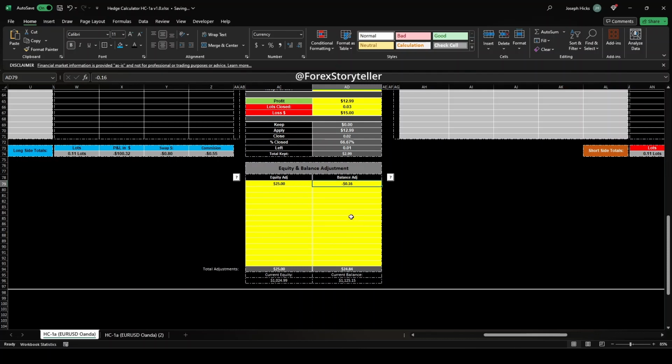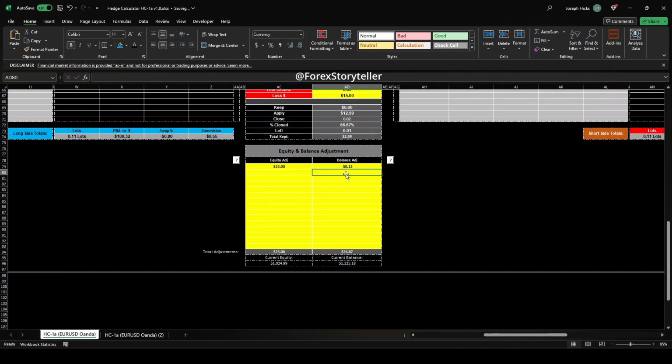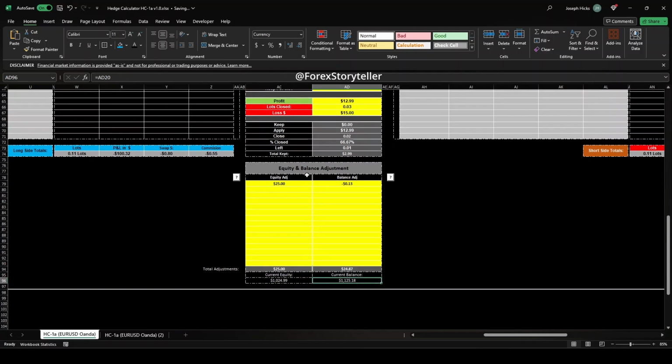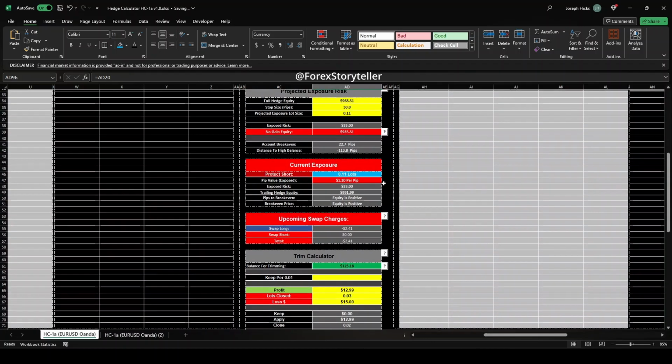But if you wanted to make it 125.18, then you have these as reference, so you don't have to scroll back and forth. But then you can use this equity and balance adjust section to make your current equity and your current balance match what is in your live account, with the small adjustments as you make them along the way.